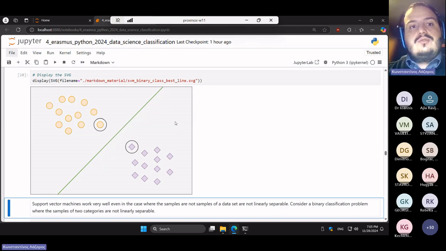So essentially, to reiterate and make things a bit simpler, we want to make sure that the line we're going to draw in order to separate our categories is not closer to one category over the other. We want to be exactly in the middle, or as far away as possible from both of them. And the reason why we circled these samples is because they play a very important role in determining which is the correct line to use. These samples are called our support vectors.